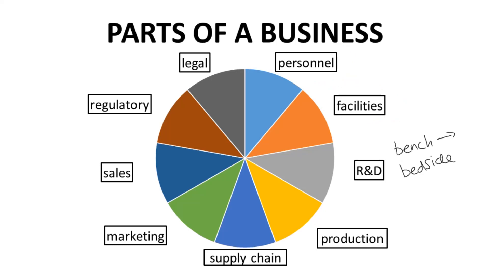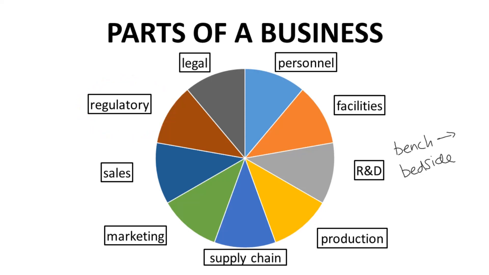While R&D has an effect on all parts of a company, R&D is also affected by all other parts of the company to some degree or another. Furthermore, in order to understand some of the motivations and decisions required in R&D, one must understand factors that affect the other parts of the business. The design of a new drug is affected by regulatory requirements of medications. The design of a drug is also affected by legal matters, especially patents as a form of intellectual property. These are just two connections, two influences.